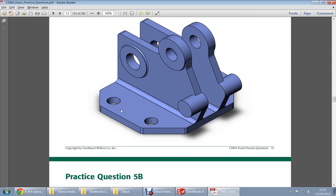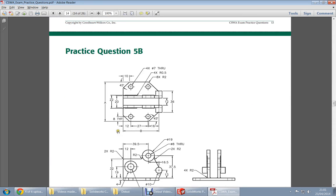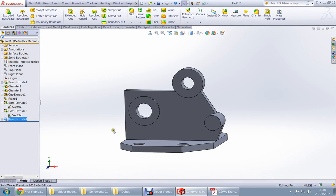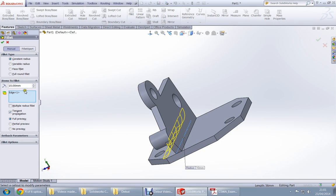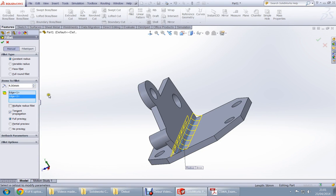Let's see, things look similar, yeah, things look similar. Now we have to go and do some fillets. Four fillets, four sides, how many millimeters? 2. So choose this corner, fillet, 4 millimeters, and here. That's it. Anything else? 4 millimeters. Oh, I'm sorry, it's 2 millimeters.